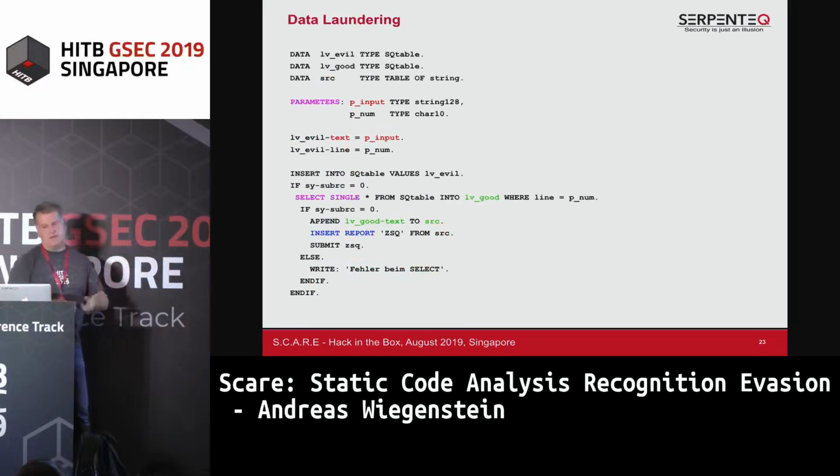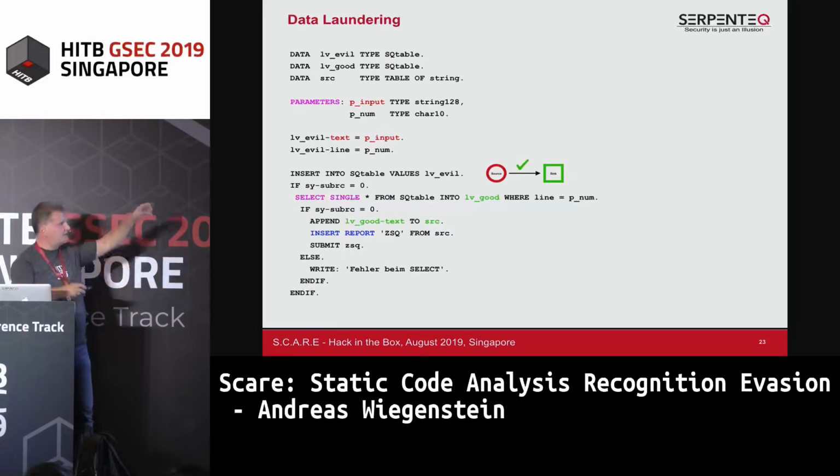Here's again another code example in ABAP, the last one. We have others in other languages. Again, there is a source. It's a UI input put into this variable. We then copy this variable to an internal memory structure and insert this memory structure, evil, I called it evil because it contains the external input, into the database. This is part one. Dangerous source, but validated because this is a prepared statement. You cannot build any SQL injection by that. And we store it safely in the sink. Good, no problem.